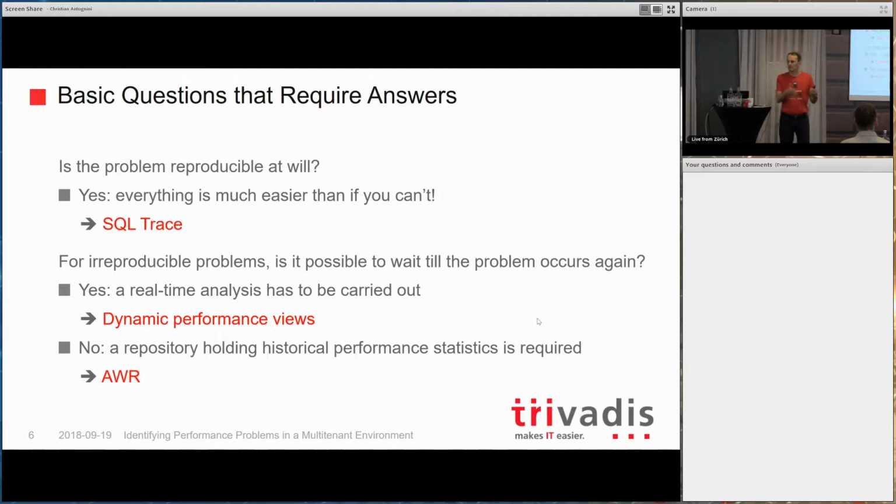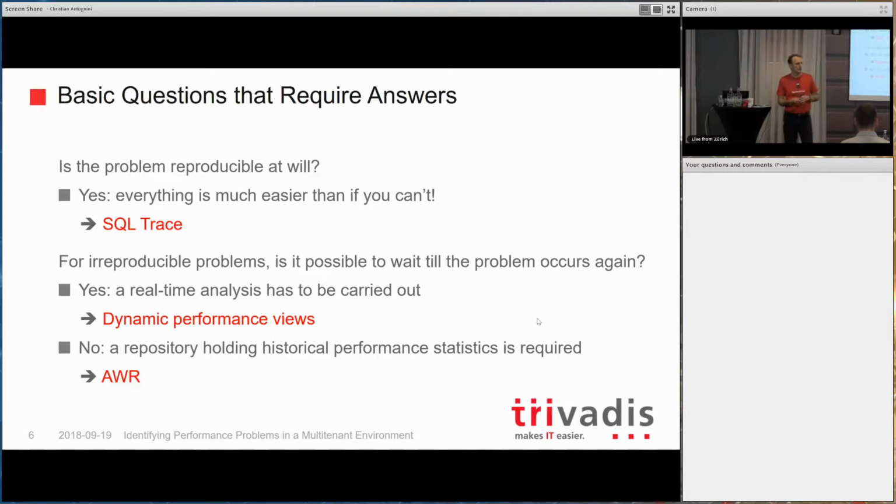If you have some sensible snapshots for that period of time, and by sensible I mean, if the problem lasted half an hour and you take a snapshot every 15 or 30 minutes, it's fine. If, for example, you have a problem which is much shorter than the time between snapshots, it might be difficult to use AWR for that.